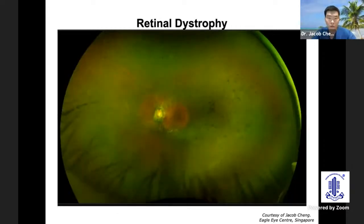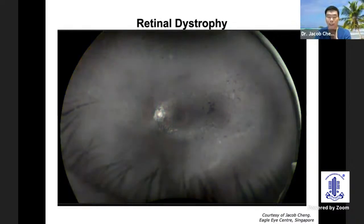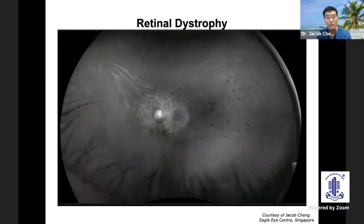Next patient, also retinal dystrophy, looks like retinitis pigmentosa with bony spicule pigmentation in the mid-periphery, but not as much as the earlier patient. But using the green channels, you can see the retinal atrophy. But on the red channels, you can see that the choroidal atrophy actually involves the posterior pole, even though the color and the retina did not show up very well.